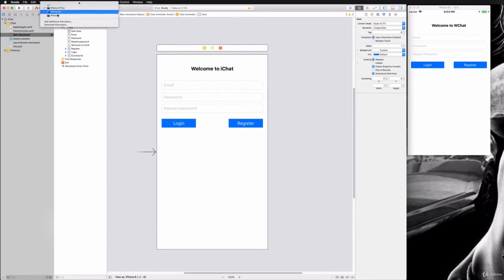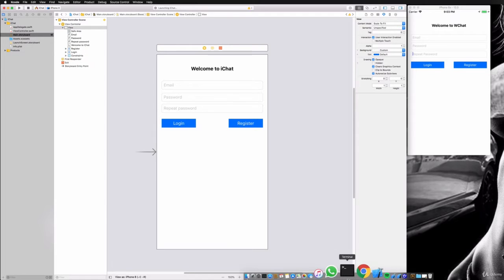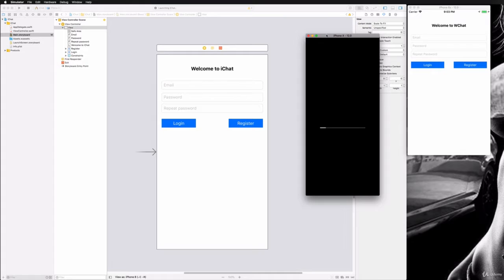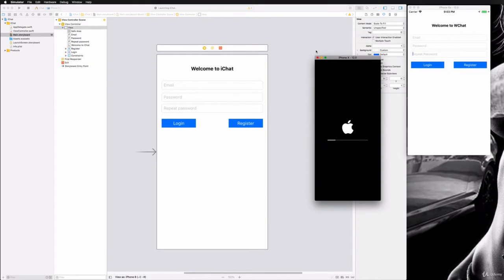So if I was going to run this on my iPhone 10 simulator, let's see how it looks now with all our constraints set. Right, here it is starting up.